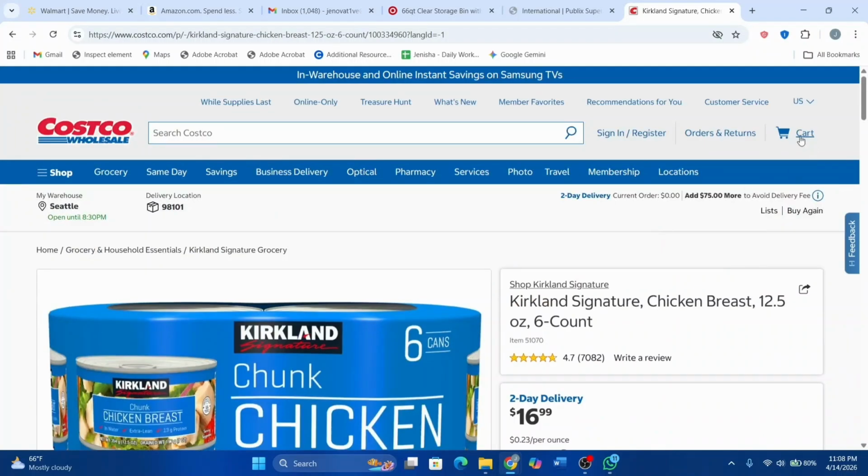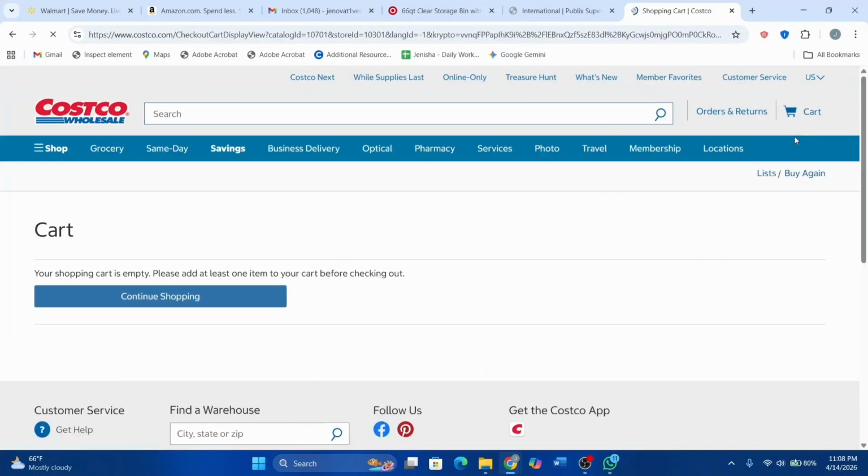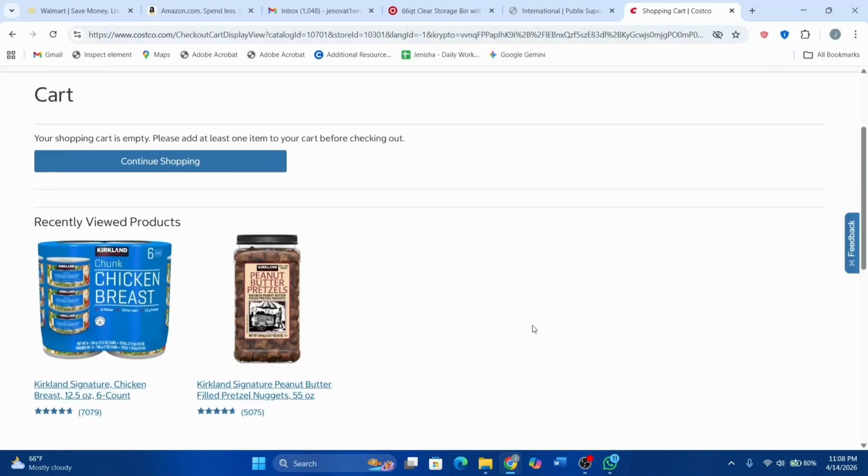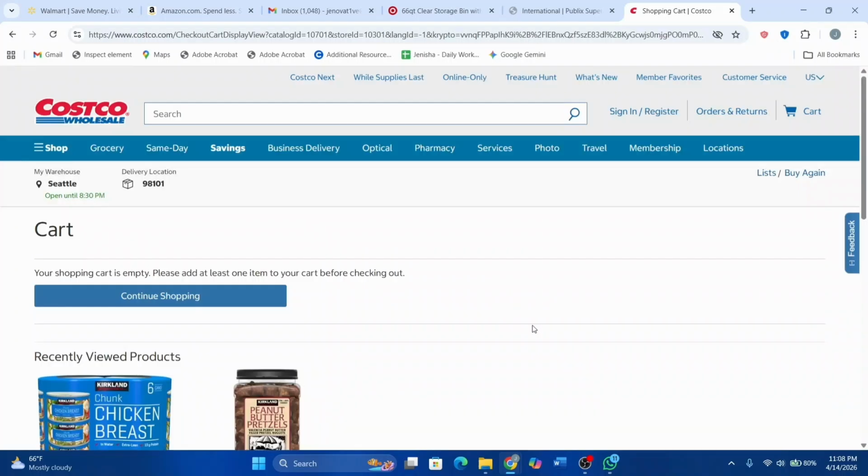After that is done, in the top right corner, you should be finding a cart option. You can just go over and check out and type your shipping address and payment method if you have not done so, and you can place your order as well. And you can compare your unit price to save more, check estimated delivery dates before ordering. And some items require membership for best pricing, but you can just go and place your order this way in bulk using this Costco website or the application.